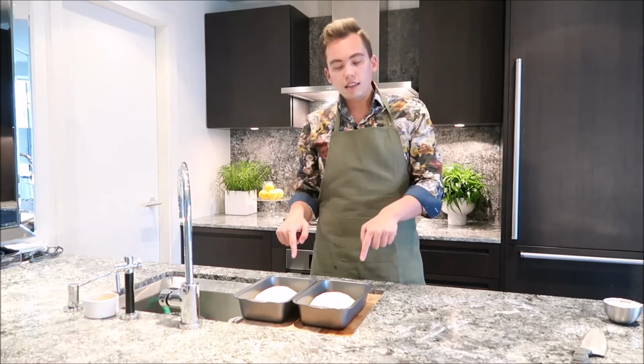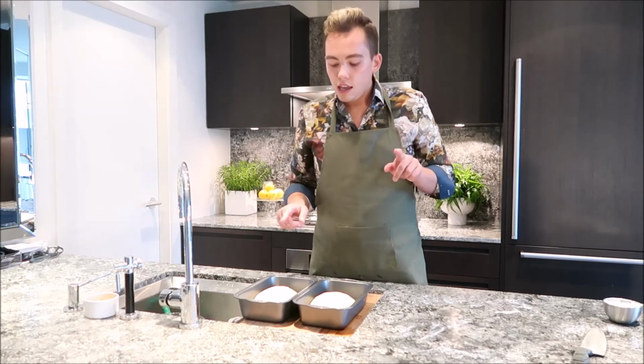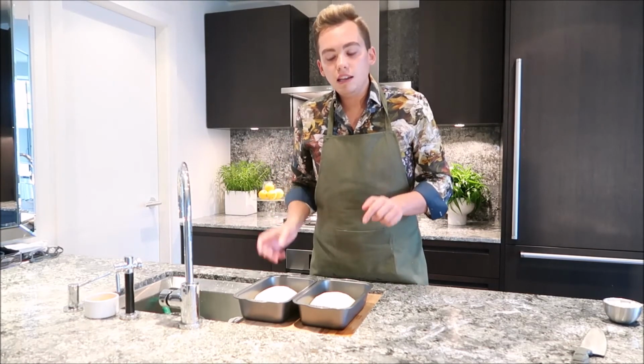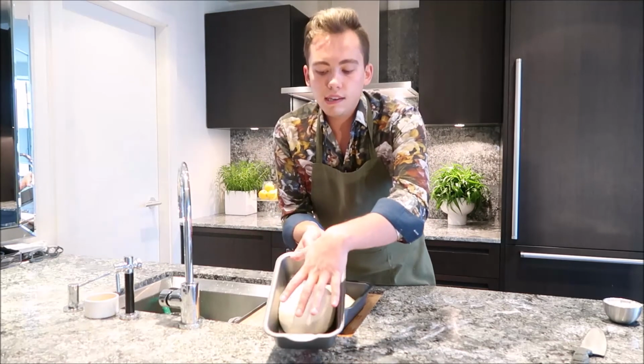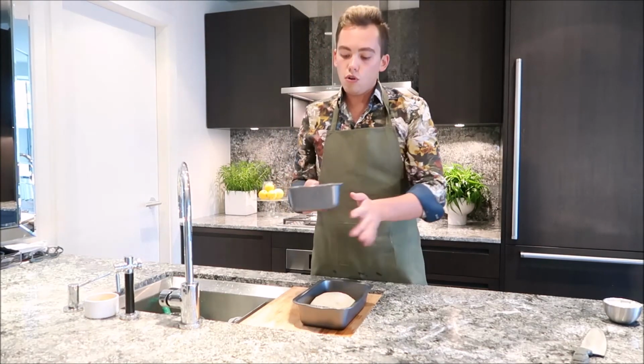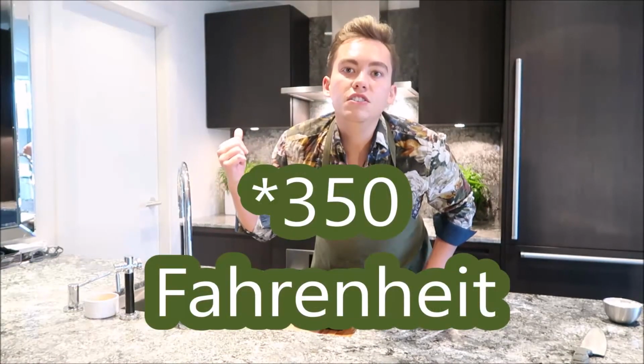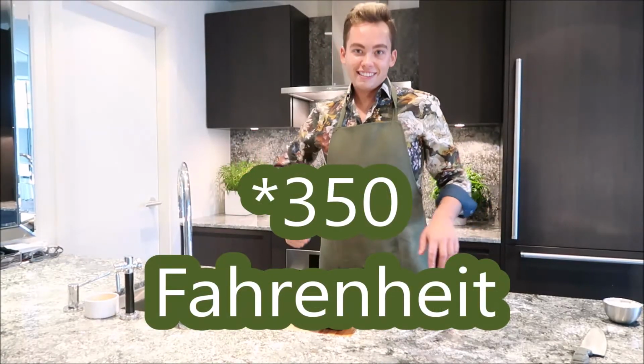So now I'm gonna take these two loaf pans, I'm gonna put them back into my warm oven at 110 degrees Fahrenheit. Let them sit for another 30 minutes until they've risen at least 1 inch over the loaf pans themselves. So we're gonna wait it out, see what happens. While that's going on, I'm preheating my oven to 350 degrees Celsius. So, let's see what happens next.